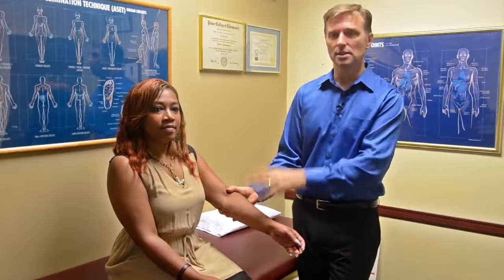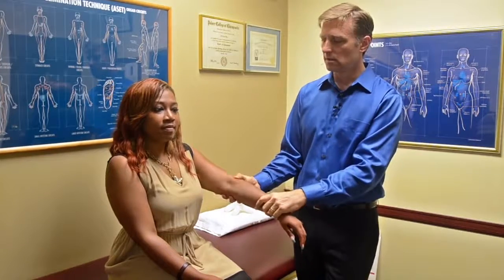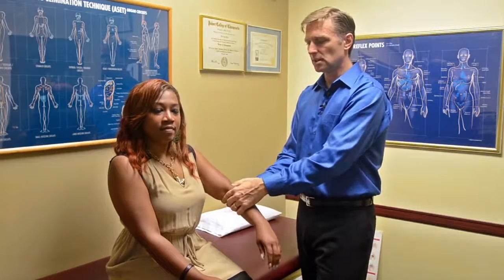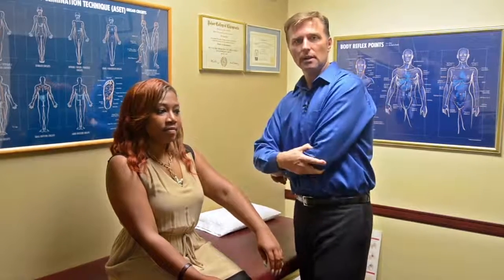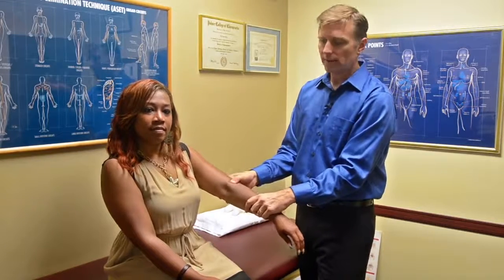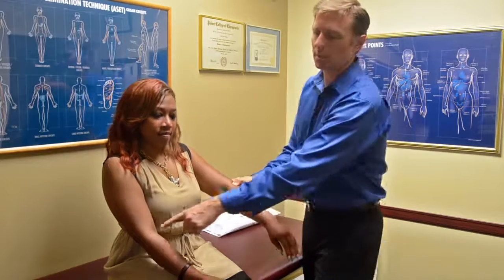Now, before I tell you how this works, I'm just going to show you what to do, okay? What you're going to do is you find where it's hurting on this side, and then you press on the mirror image. So let's say the mirror image is right on the top part — we're just going to massage this. You could do it on yourself, or you could also have someone do it on you and just show them how to do it. Have them watch this video. So you rub that right there.